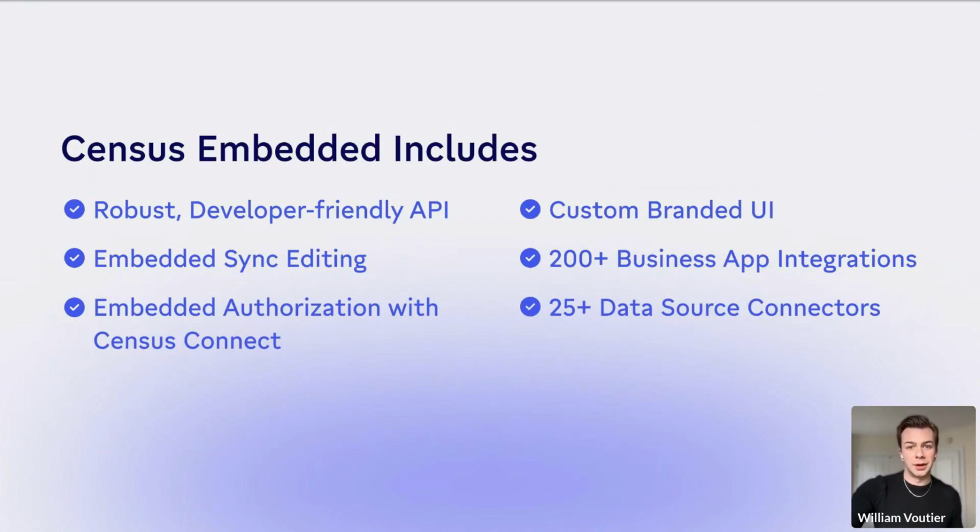And so we have a custom branded UI. So if somebody doesn't want to build any deep API level integration, they can just spin up a white label version of our product and offer that directly to their customers. And then the last thing I'll highlight is we also have a bunch of connector business app integrations. So you can push data into Salesforce and Facebook, etc. But we are in an interesting space with Census Embedded in that people sometimes buy Census Embedded for the data source connectors, right? So we connect to not only Snowflake and Redshift, but a bunch of other databases. And what we're seeing is a bunch of interesting use cases come up.